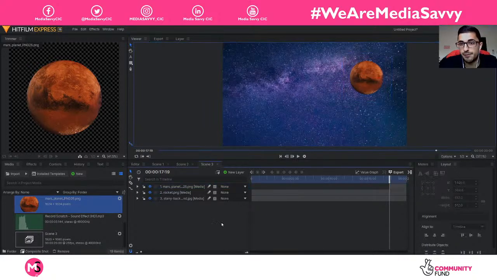Now, if we were doing a 3D animation one, I would show you how to create a sphere in a 3D environment, and you maybe have the camera pan around it, and then you would have the planet rotating. I'm not going to do that today, and the reason is it's quite complicated. So it's one for the 3D animation. We're just going to stick with 2D for now.